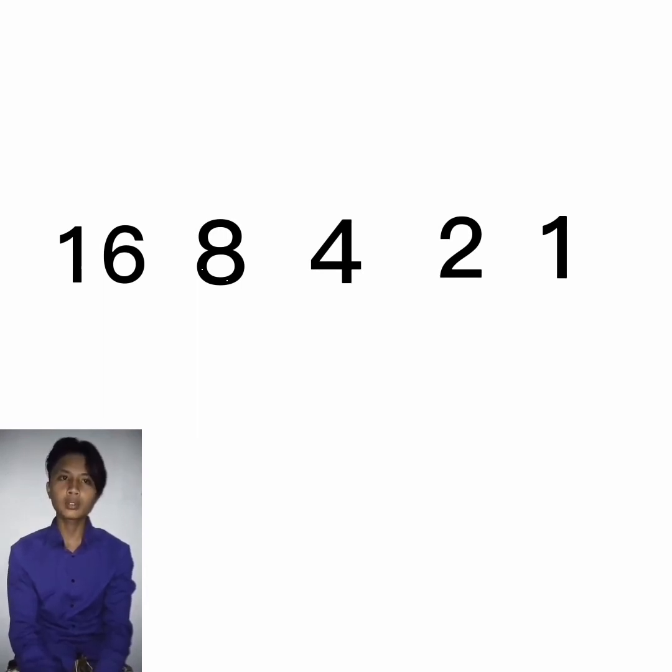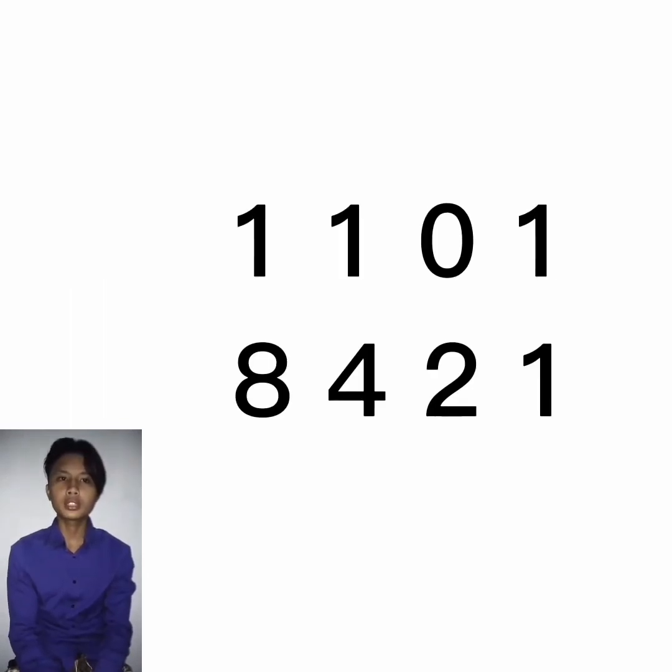Now that we have these set values, in a binary number all it does is say whether we use that value or we don't. So let's say we have the number 1101. As you see, we don't even use the 16 place over there, so we can actually ignore that.